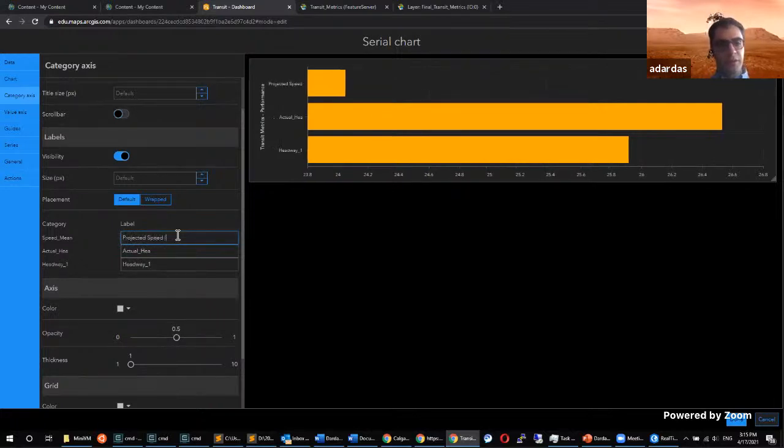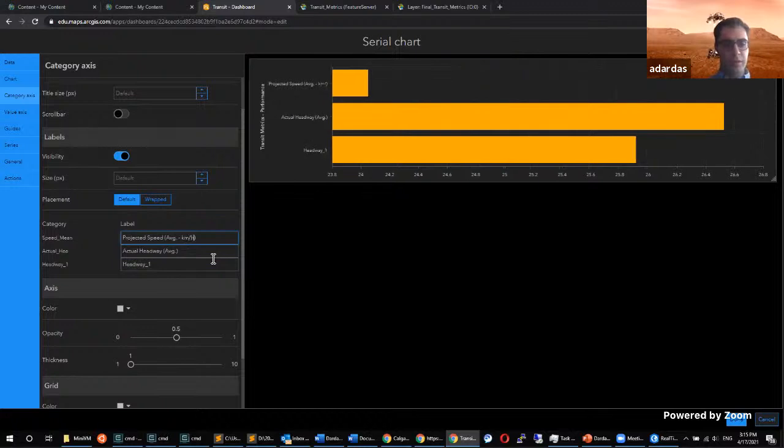So we'll say projected speed, average, actual headway, average. Let's also add here average for speed in kilometers per hour, so they know what that is, even though it shows on the indicators. And we will do minutes.